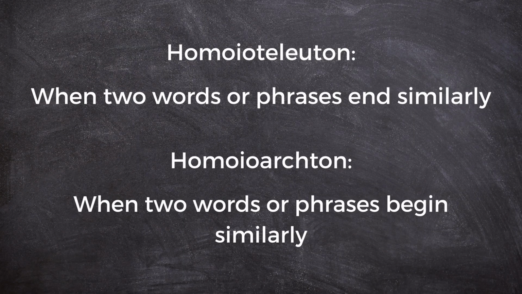Another problem was that sometimes words ended with the same letters, or started with the same letters, and because of that, they would skip whole sections of the exemplar. Those are obvious mistakes. We can explain those differences as just the result of scribal lapses, right? So they are insignificant. And that happens all the time, that a scribe will skip from the same set of letters to the next set of letters that are the same. If the beginning of the word matches the beginning of another word, we call that homoarcton. If it matches the end of the word, we call that homoteleuton.